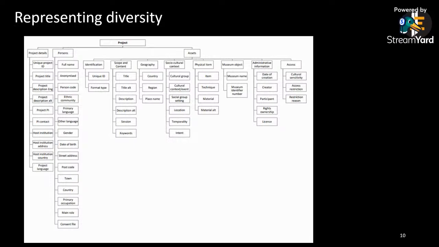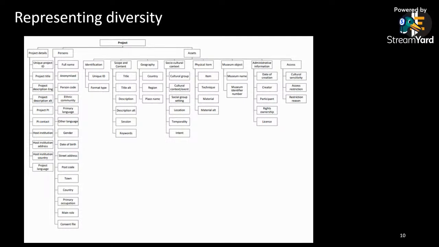And in order to do this, the intention was not just to capture general metadata, but also the socio-temporal spatial aspects of the practices, so the epistemologies of the communities. And so in this sense, the metadata schema is a fundamental tool for us to represent this diversity and to make sure that we can capture this diversity, which we keep working on. So this is a schema we are using now, but we are always open to feedback.